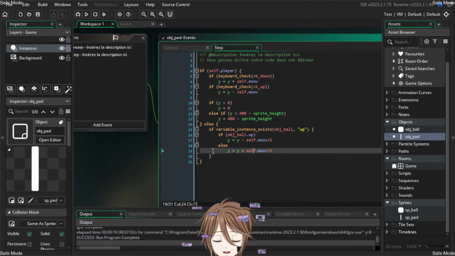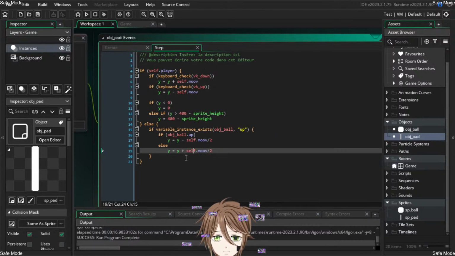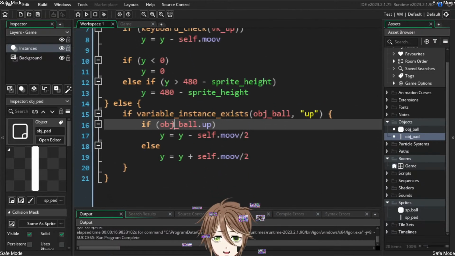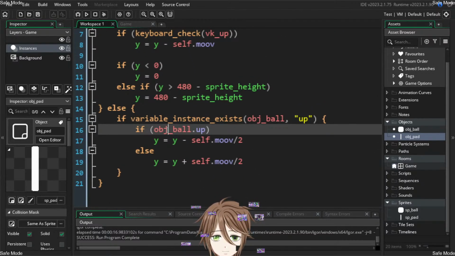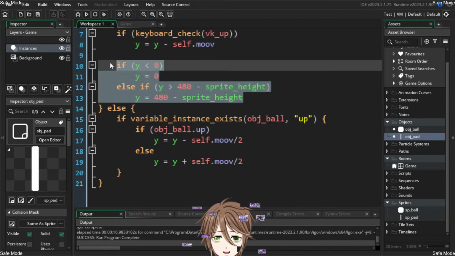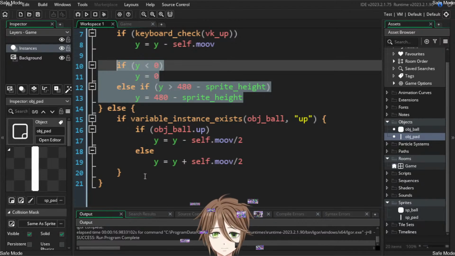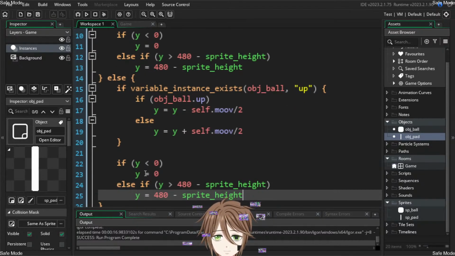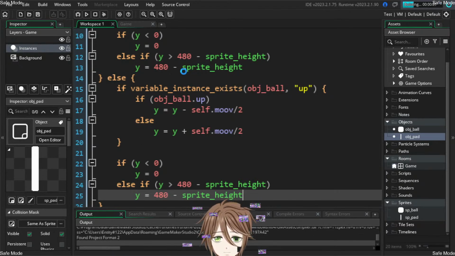I opened the Windows menu, and I'm going to zoom in again. Nice. So just going to make the same verification as here. And it should be good.